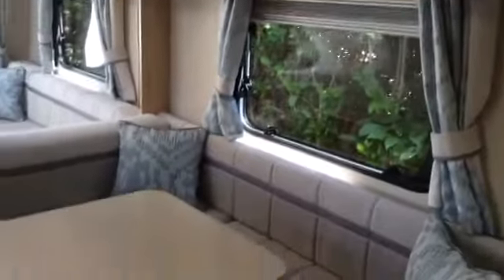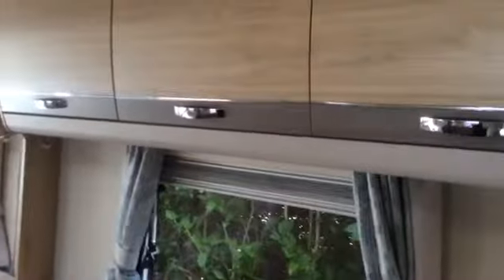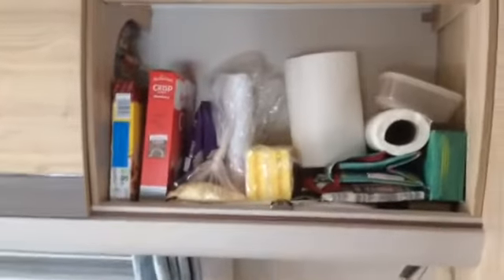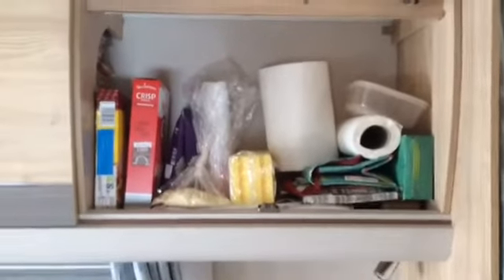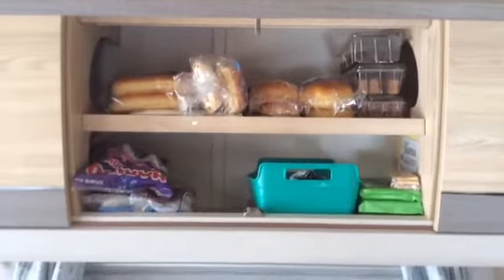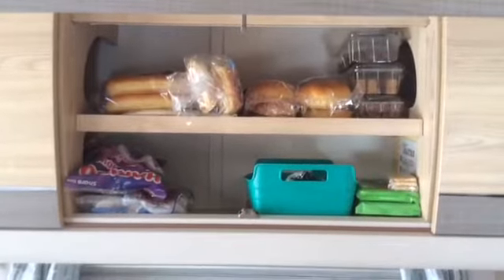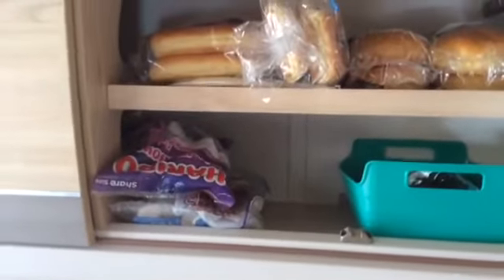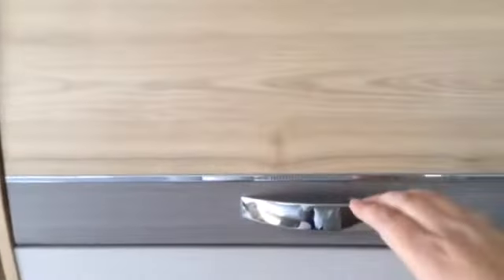Panning around to the u-shaped dinette — I'm just on my driveway at home getting ready to pack up for a holiday. Up in the overhead lockers: lightweight stuff like cereals, kitchen roll, spare bits and bobs, napkins, bread, biscuits, cakes. That tends to be what I put there — and of course some marshmallows for the children's s'mores on the fire. You've got to do that, haven't you? We're going away with lots of friends and there are lots of children.